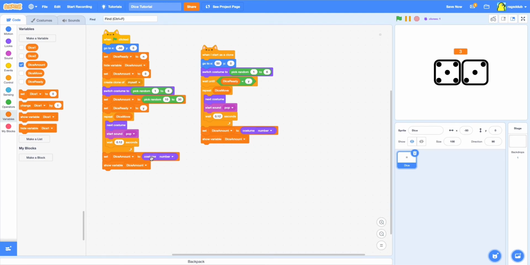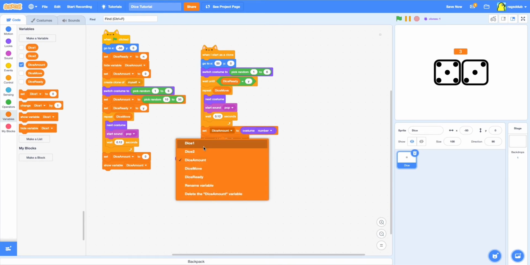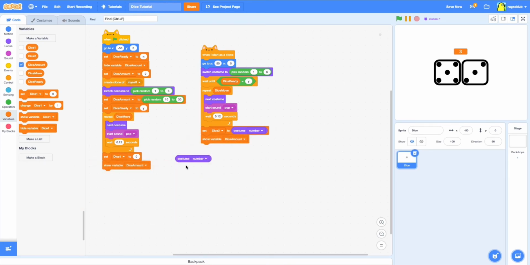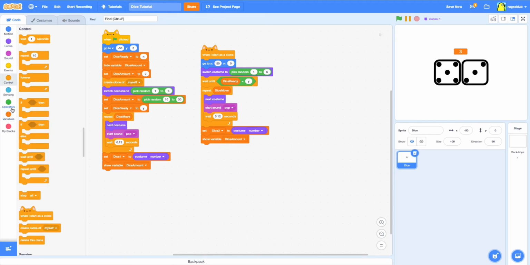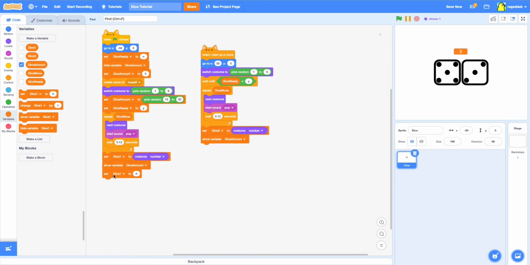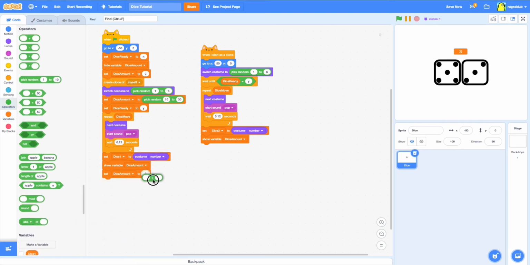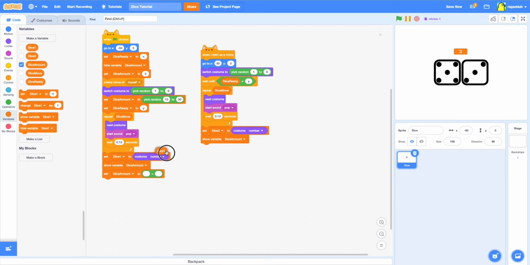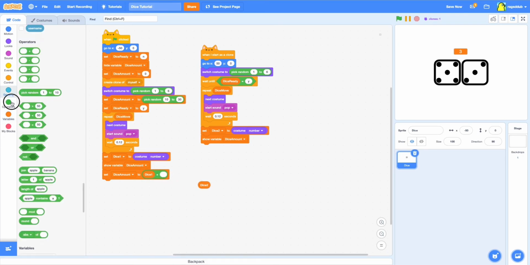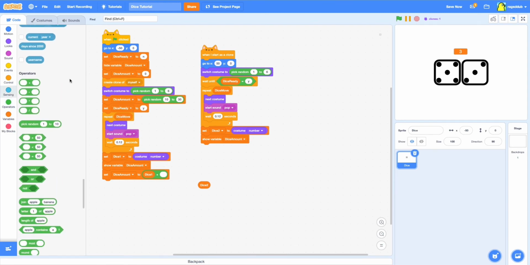So then what we're gonna do is it's gonna set. We'll say this is dice 2. We'll say this is dice 1. There we go. Both of those. What it's going to do is set dice amount to plus block dice 1 plus dice 2. All you would do for a third one is repeat the process, but this time put another plus block like this. And then you add all 3 dice. But in this case, I only have 1. So it's like that.